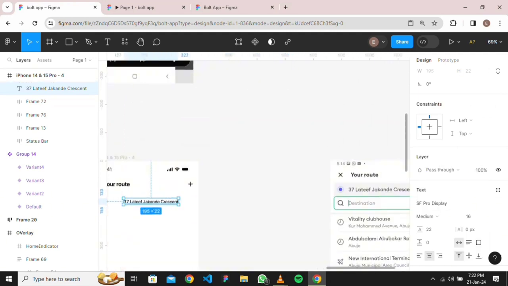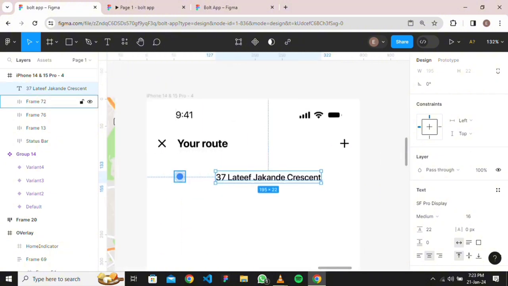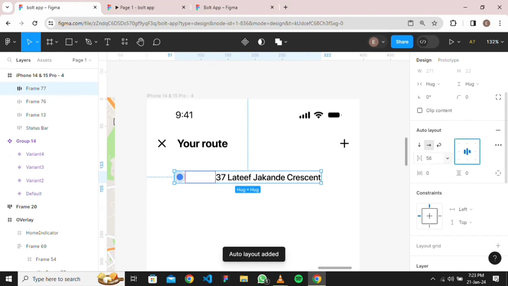Make this and this auto layouts. Have it centered, and the space in between should be, let's say, 16 pixels or so.